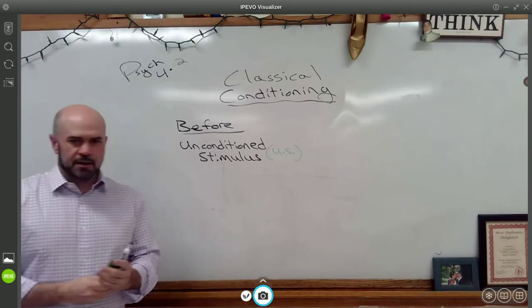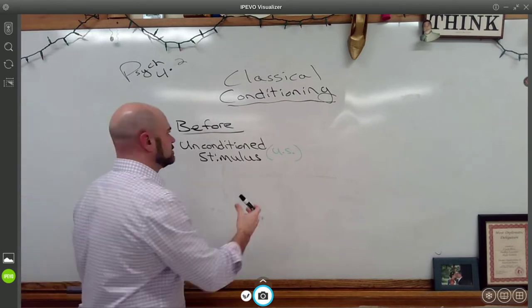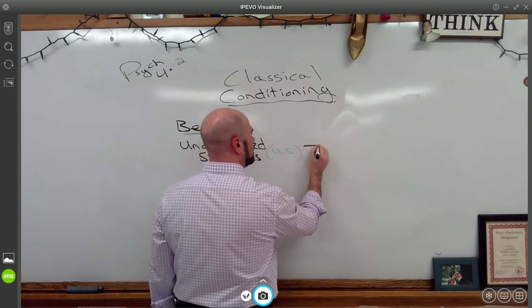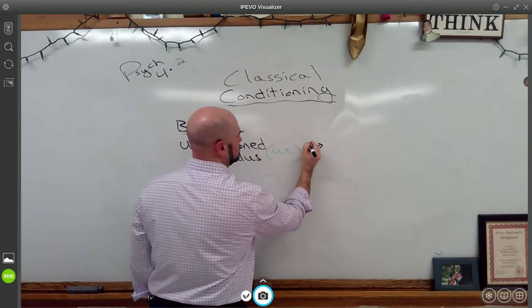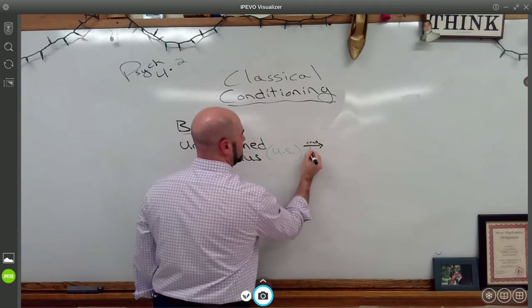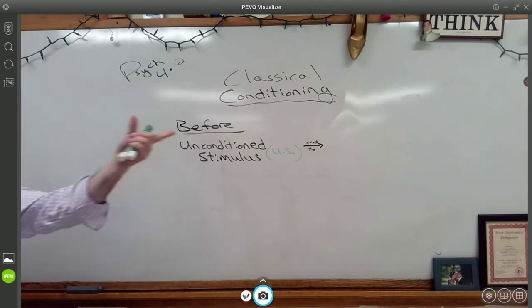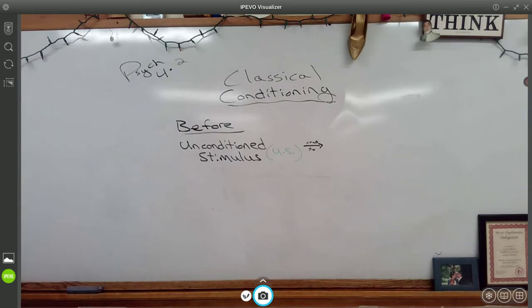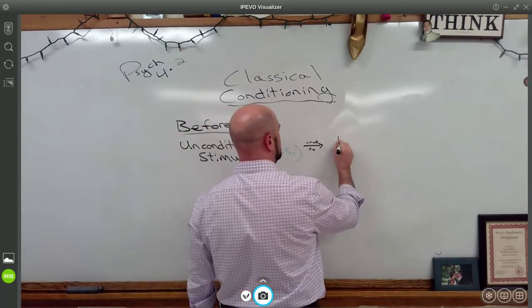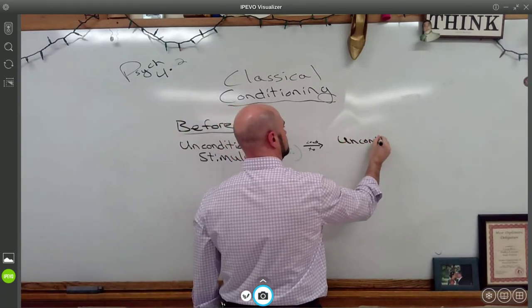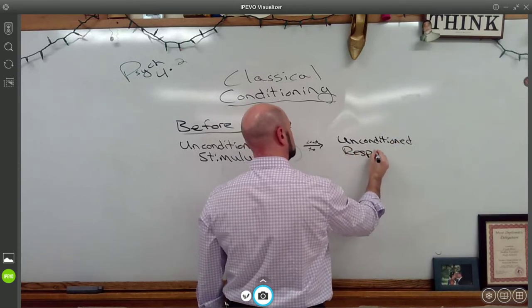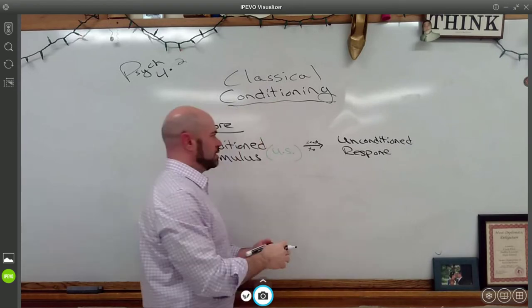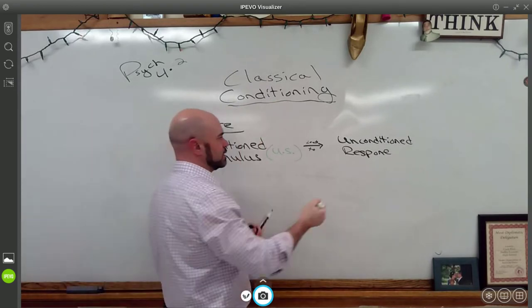And if there is an unconditioned stimulus, that's going to lead to, a little arrow, leads to. It's probably so small on your screen you can't even read it, but it says leads to. That's going to lead to an unconditioned response. So an unconditioned stimulus leads to an unconditioned response, and we're going to call this the UR.